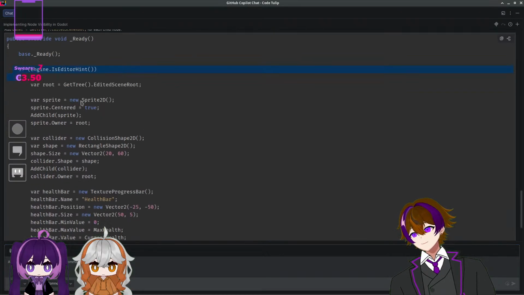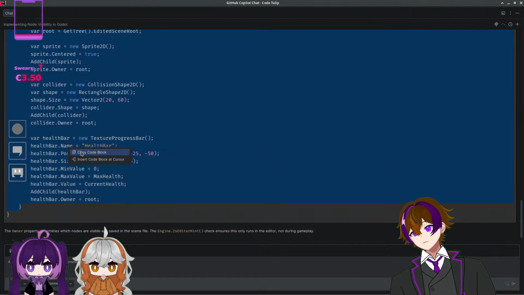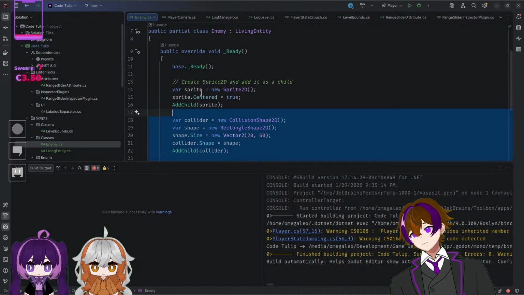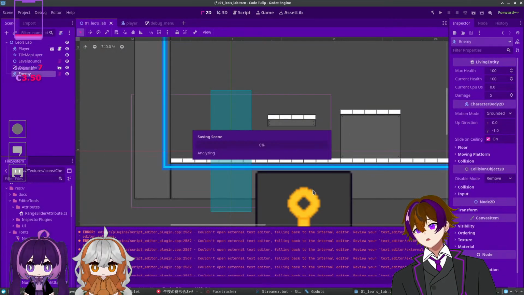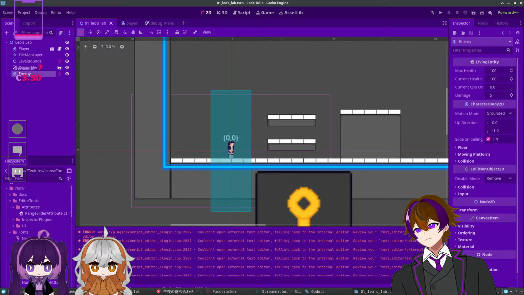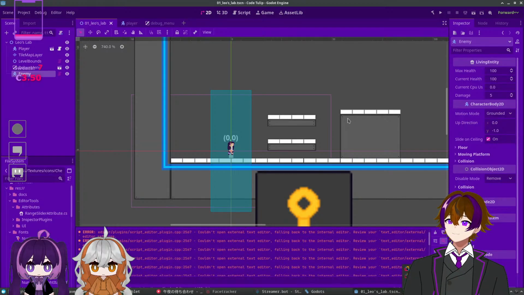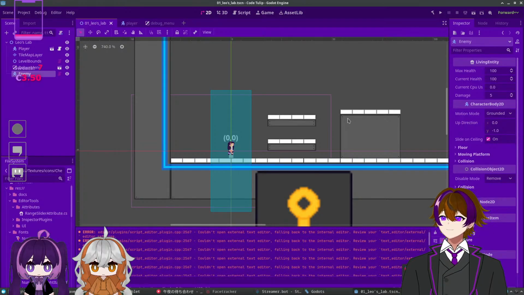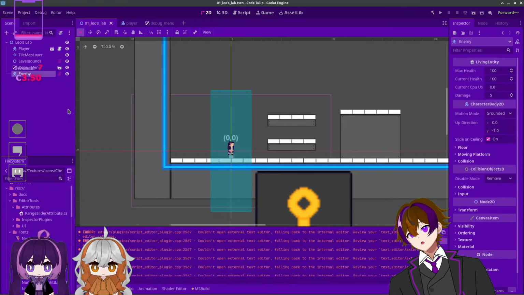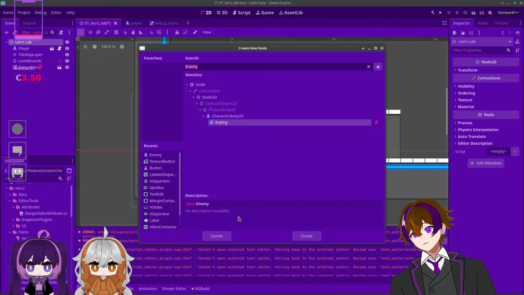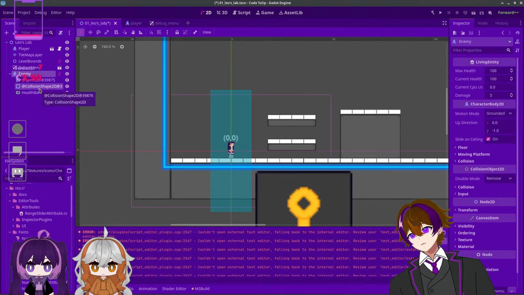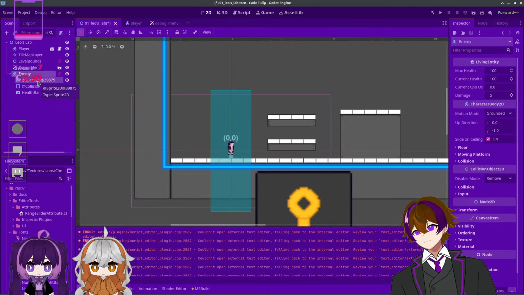Ready, if engine is editor hint, okay, it basically converted my code into it. So, right now if I do this, okay, go here, save, build. Why do I have to, oh, because of Copilot, yeah. Let me see, I can now delete the enemy and recreate it. And there it goes. Awesome.